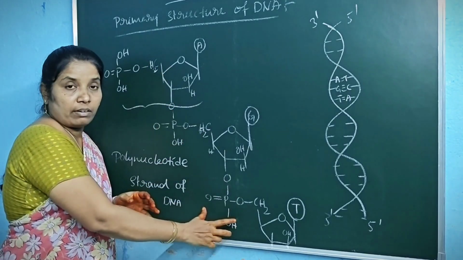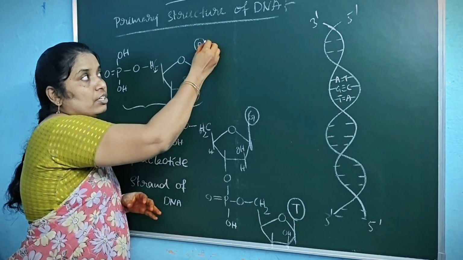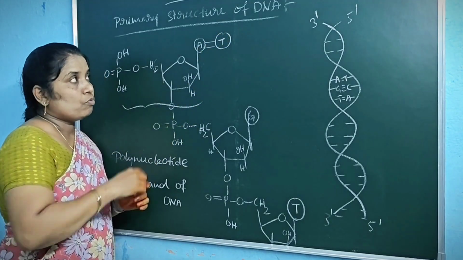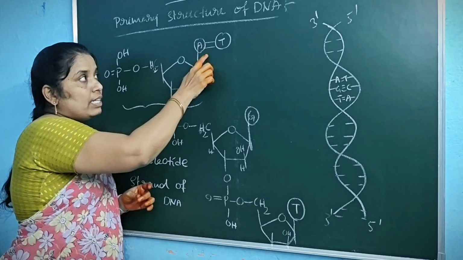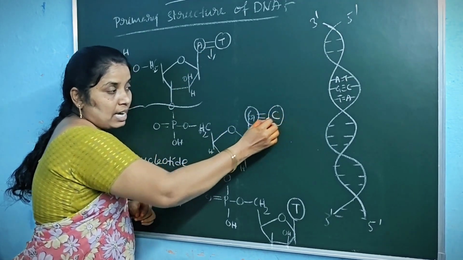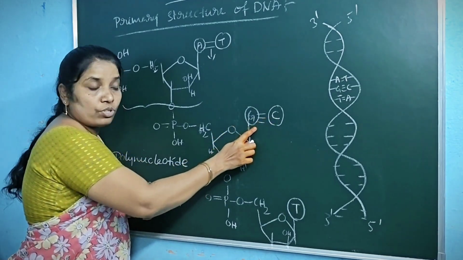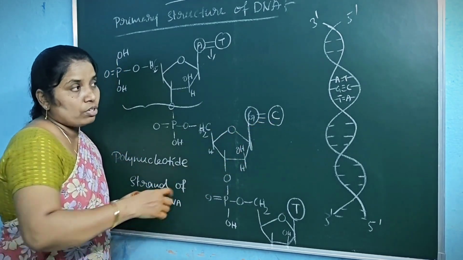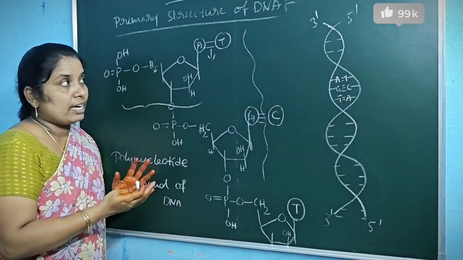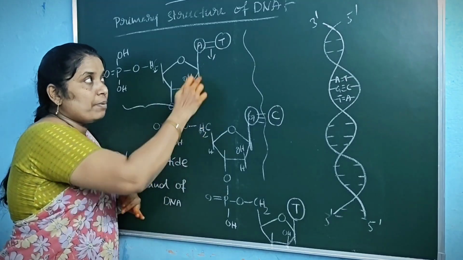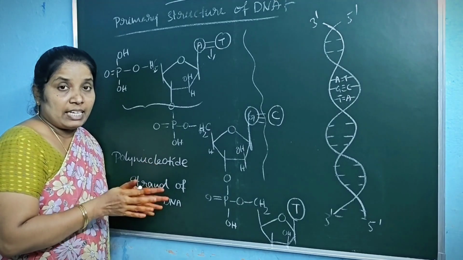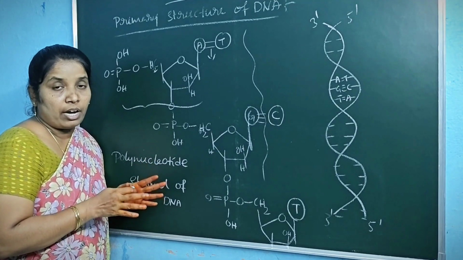So this is the one strand. This has another parallel strand. There you will find another nitrogen base, that is thymine, which is attached to the adenine with two hydrogen bonds. Here you can see another base, that is cytosine. That is attached to the guanine with three hydrogen bonds. In this way, another polynucleotide chain attaches to the other strand with the help of hydrogen bonds. So the bonds in between two strands of DNA are nothing but hydrogen bonds. You have to remember this.